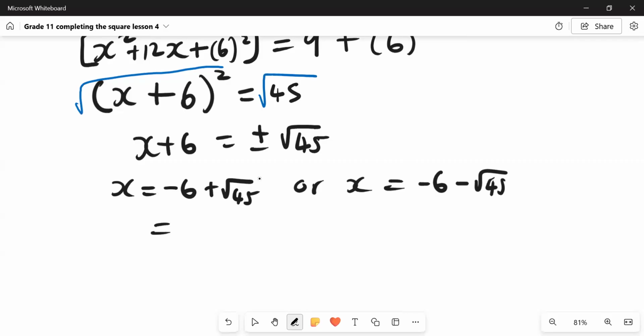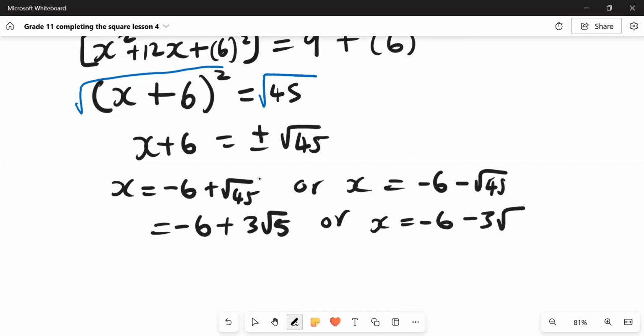And then this will give us minus 6 plus 3 root 5. We did the laws of surds. At this stage, you have to understand this, but if you don't understand, go back to our previous video and you will understand. Right? You will understand. And then let's move to example 2.